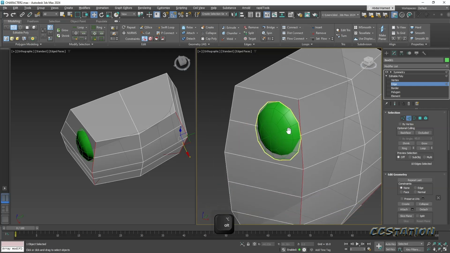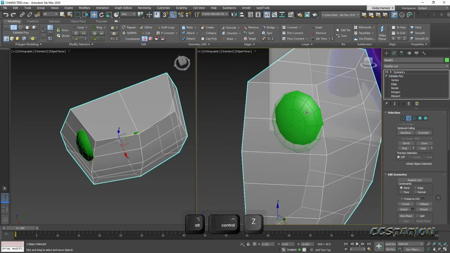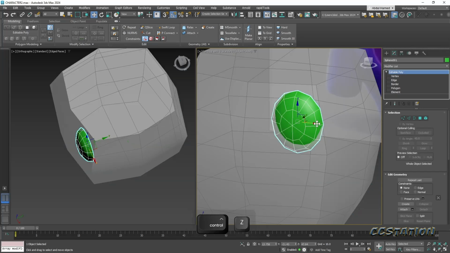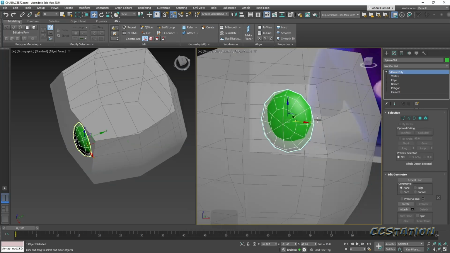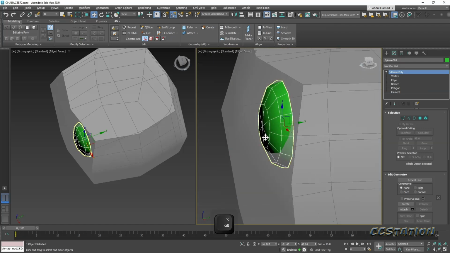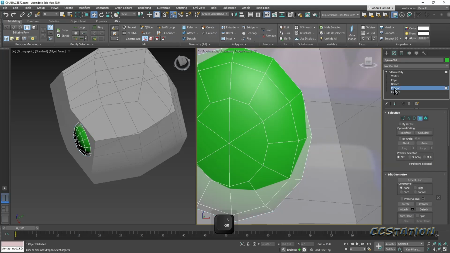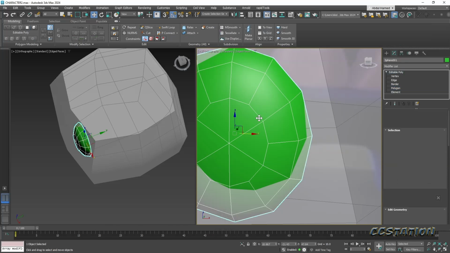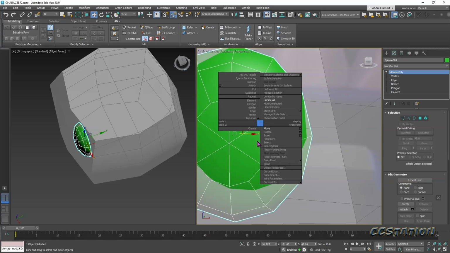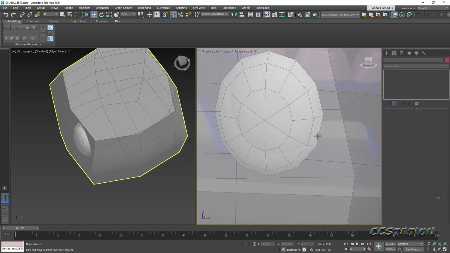Okay, maybe I just move the eyeball just in a little bit. That's okay. So we're making the best judgment out of here. So right now let's select, so let's freeze this one. So right click, object properties, freeze, and it is okay to be shown as frozen.